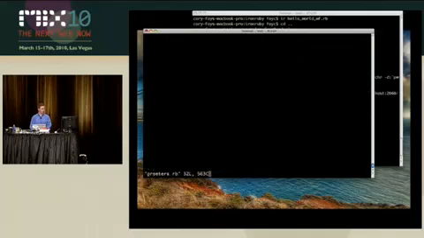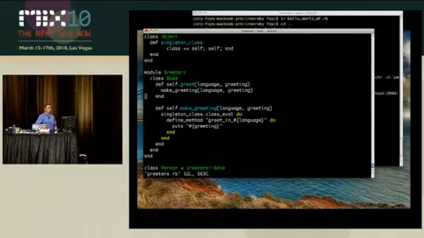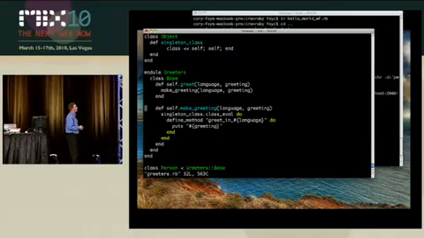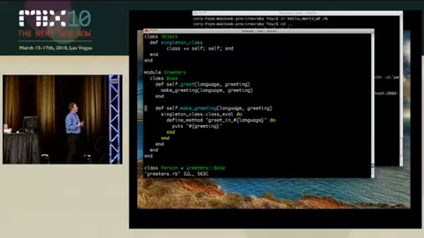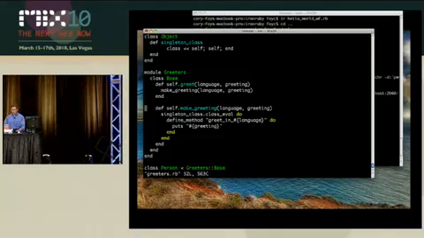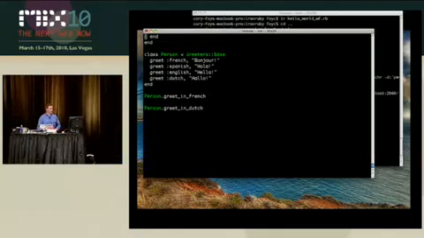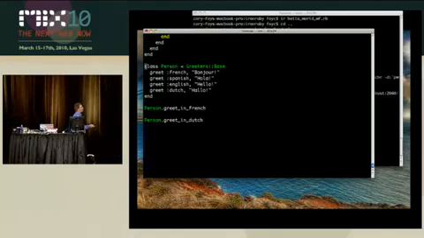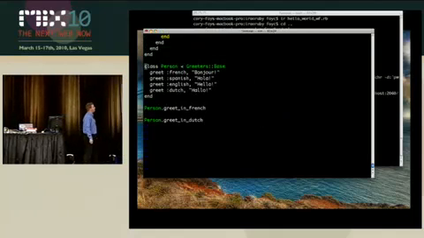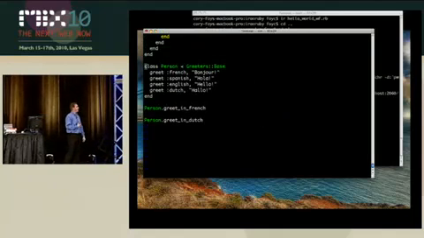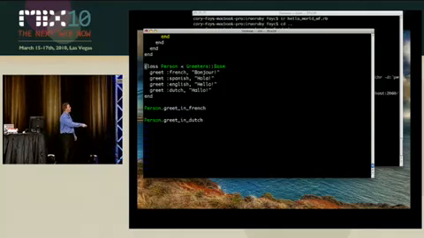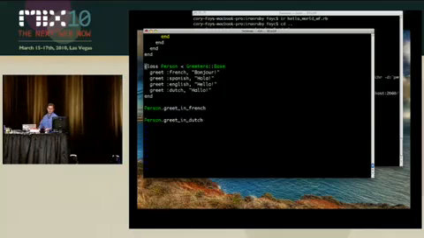So let me open up this greeters class here. And if you see, we have two methods, this method called greet and make greeting. And what we're doing here is creating class methods on the fly in our classes. And so if we look down a little further, here in our person class, we're saying greet in French is bonjour, and greet in Spanish is hola, and we're defining new methods that are in our class. So you see here, down here at the bottom, we just say person.greet in French, and it just works.